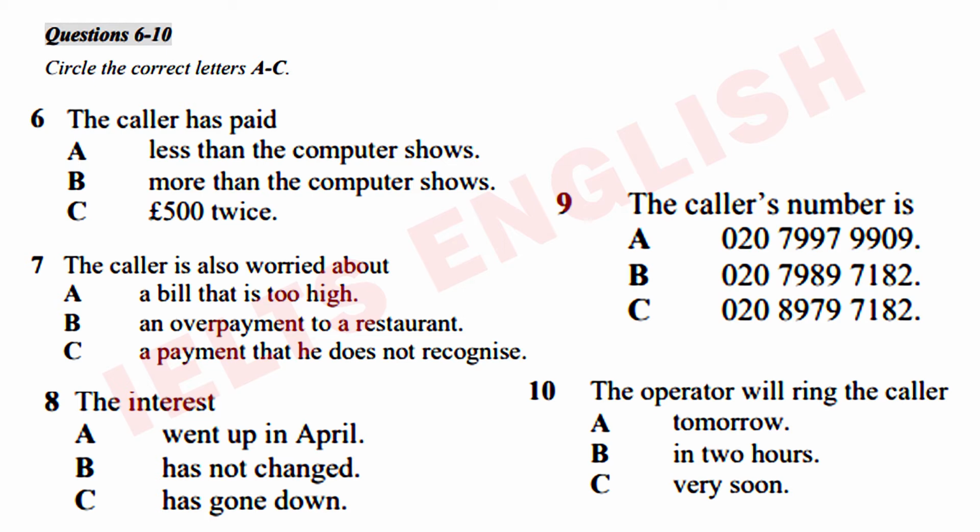The amount of interest seems to have gone up. If you look at your statement for April, you'll see that the rate went down from 16.27% to 14.99% that month. Oh, yes, you're right. Was that everything? Yes, basically it is. Okay. And can you check my payment? Oh, yes, I'll do it. Can I phone you back? I'll be at home for the next 2 hours. I have to leave at 11. Right. What's your number? 020-7989-7182. Hold on. 020-7979? No, it's 7989 and then 7182. So it's 020-7989-7182. Yes, that's it. OK, I'll phone you straight back. Thanks. Bye.